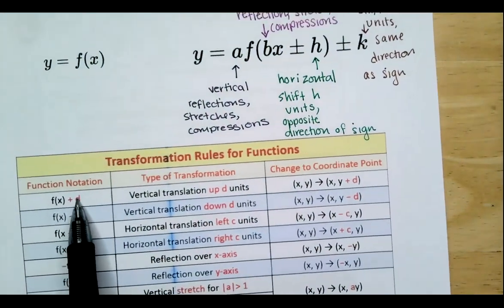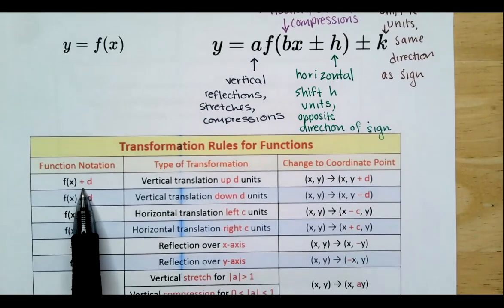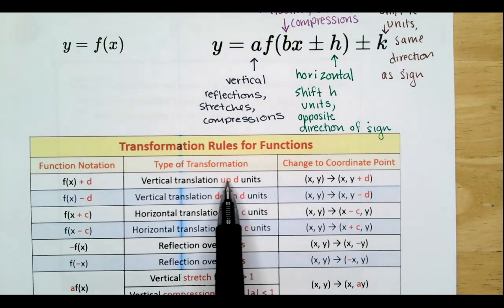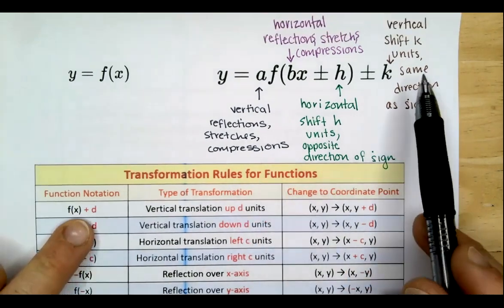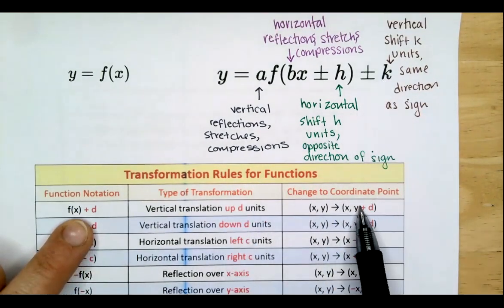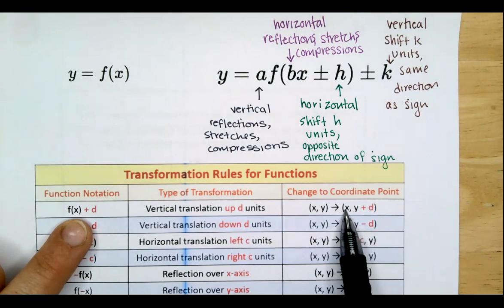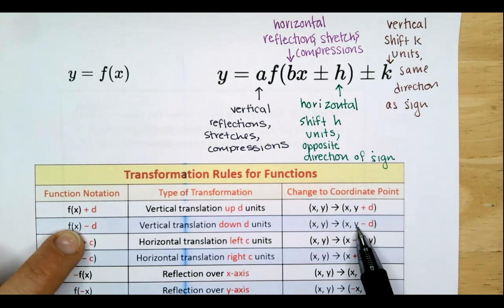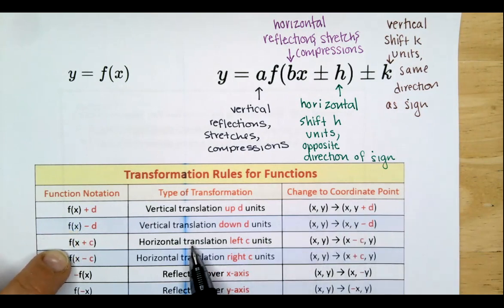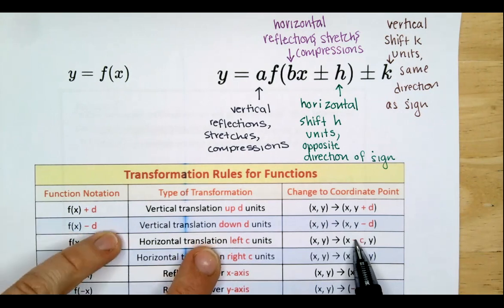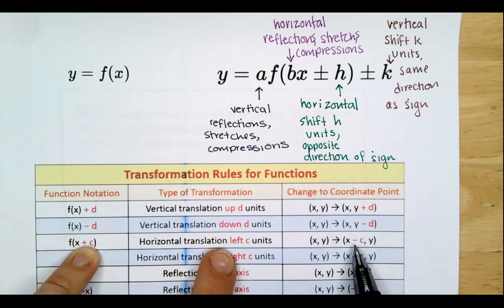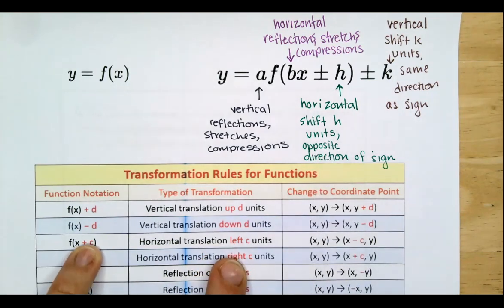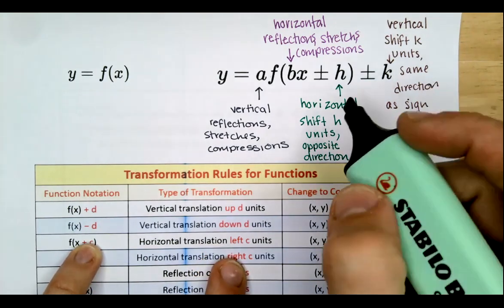If you don't want to picture the graph, but you want to say, how do I need to change the coordinate point? If you're translating it up d units or k units, up k units means we add that number to our y value and keep our x point the same. Subtracting d means we subtract that number from our y value, keeping x the same. For horizontal translation, remember that the plus c for horizontal means we subtract that from x. So we're going in the opposite direction of the sign.